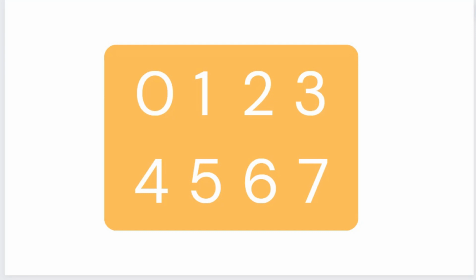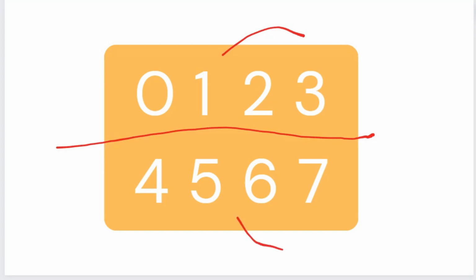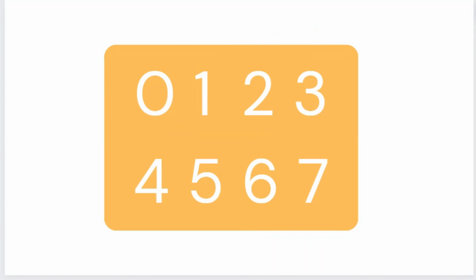As I already mentioned, if you want the elements to be split vertically, I'll use this pencil to explain. Here we have 1 2 3 4, this is a new array, and we have 5 6 7 8, this is a new array. Whenever we don't use any axis, this is the condition. If we use the axis, this is the condition. Here we have 1 2 5 6, and this is 3 4 7 8. This is how we go with axis and without axis splitting of a 2-dimensional array.